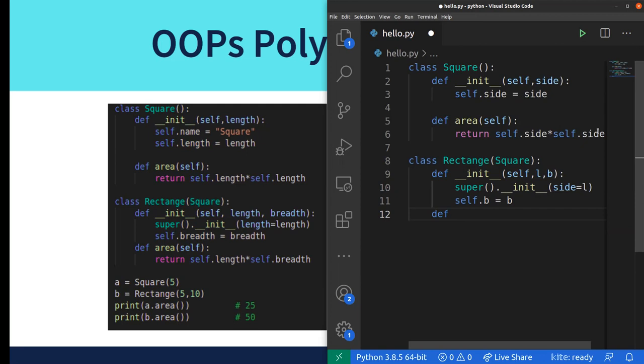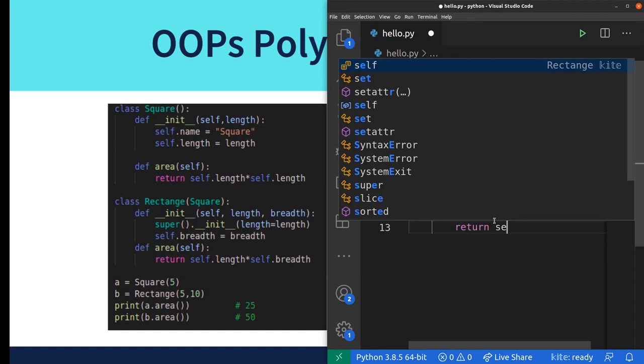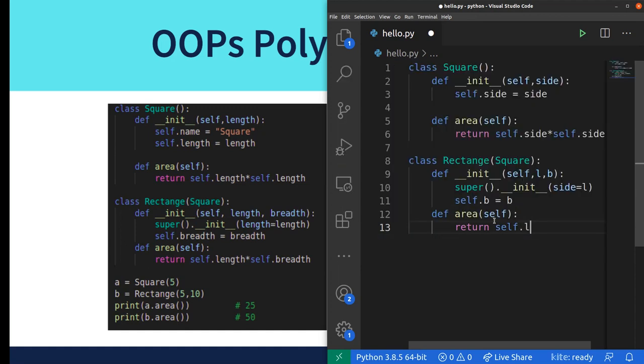Now we can overwrite this area method in the rectangle, although this area is being defined inside the square only, and every rectangle object will also have this method accessible. But we will override this area method for rectangle classes. Let's create our rectangle area method, and inside it, let's return self.length into self.breadth.